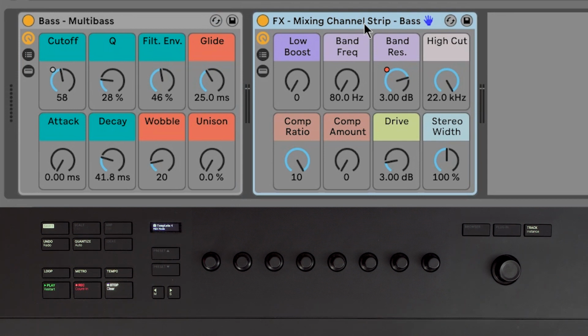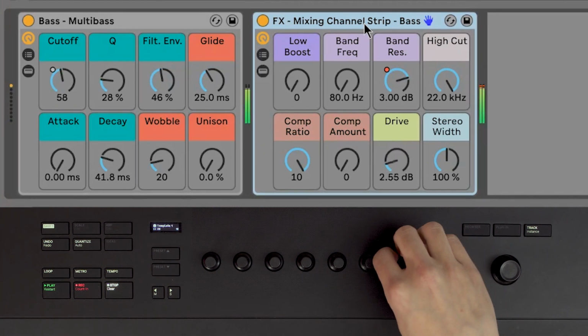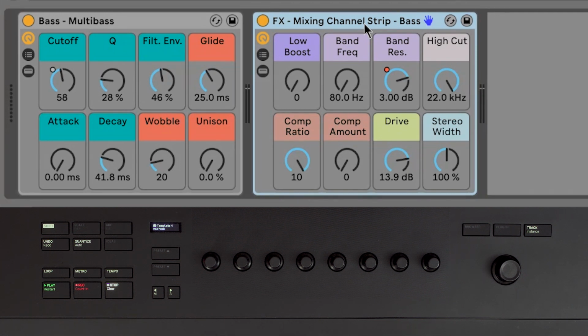Now, if you'd like to change the device that is being controlled, you have to simply click on it. I'm still trying to figure out a way if there is a shortcut to map the controller to do that automatically, but in the meantime, this is still saving a significant amount of time if I just want to, say, add more drive to that bass. I can simply do so while playing using the click of a mouse. Boom, I'm good to go. I don't have to map any MIDI buttons.